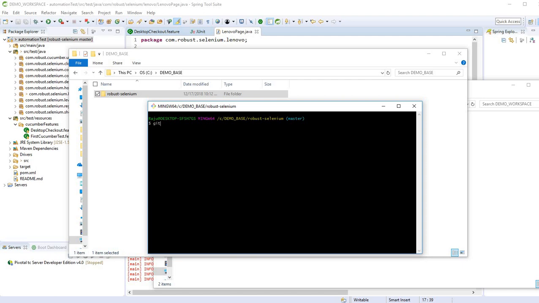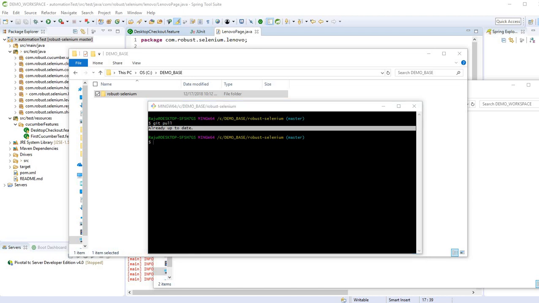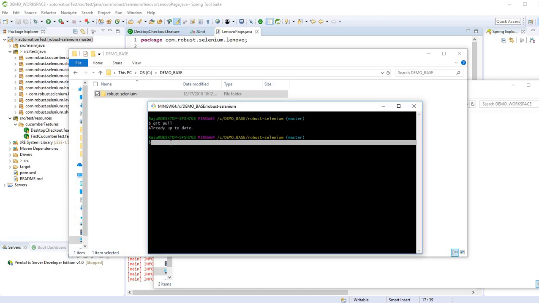So git, all small letters, pull, P-U-L-L, okay? Now if you hit enter, you see it says already up to date. This message means your local repo is up to date with the server. Whatever Git repository we had and your local space are exactly the same, so there's nothing more for you to pull.